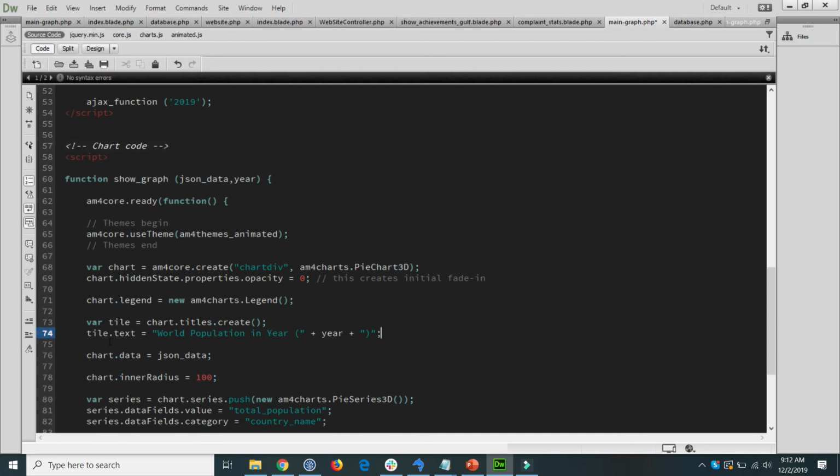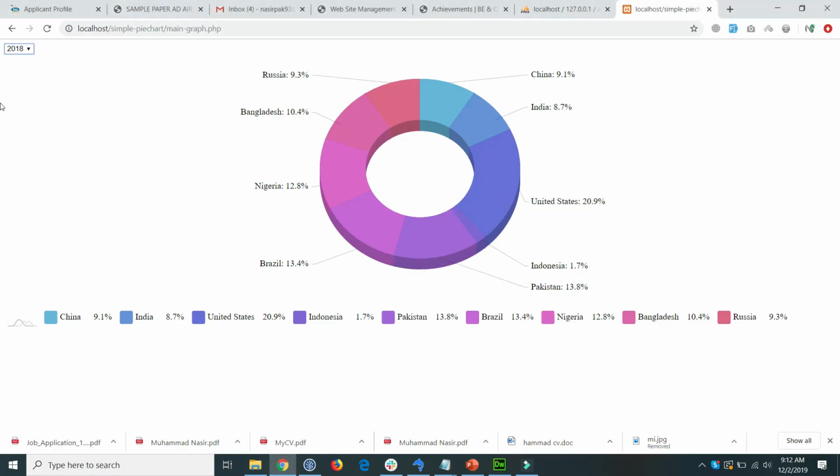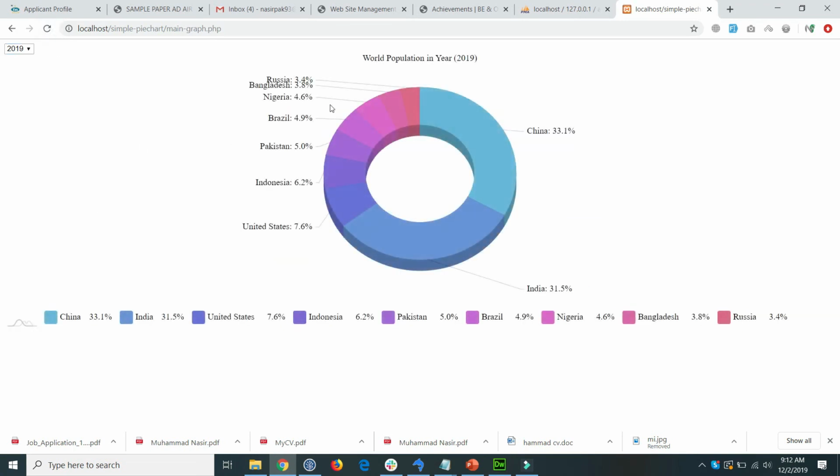So this title is showing world population in the year, and the year variable. Save the file, go to your browser and refresh the page, and you see that by default the title is showing world population in the year 2019.